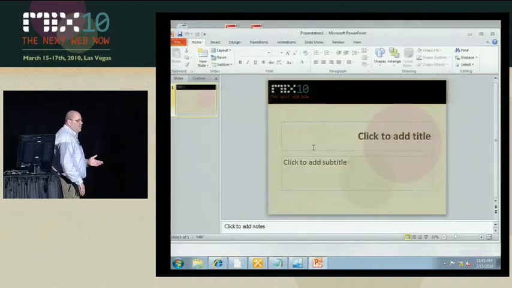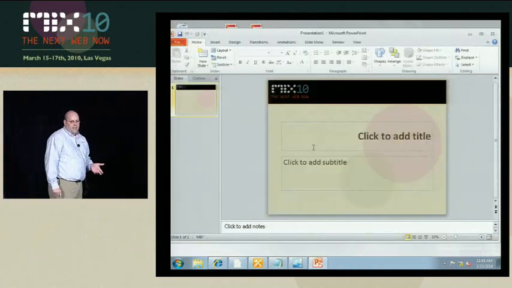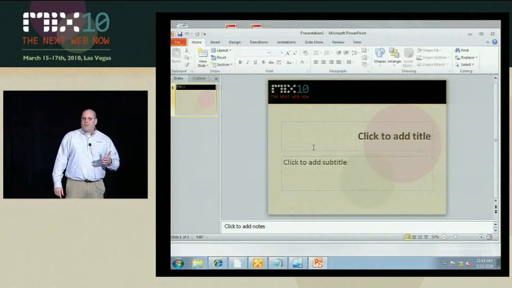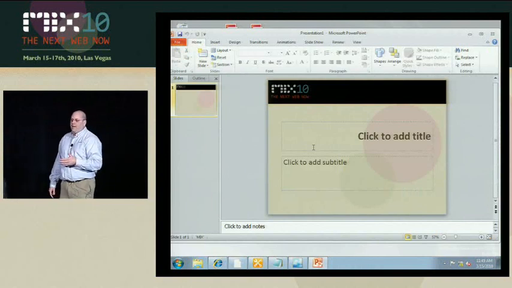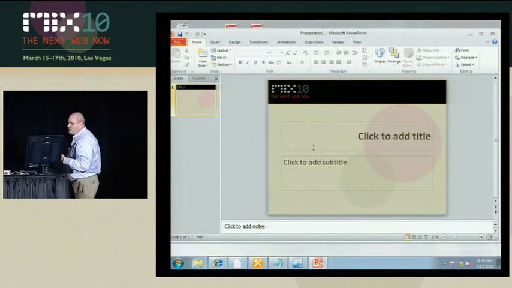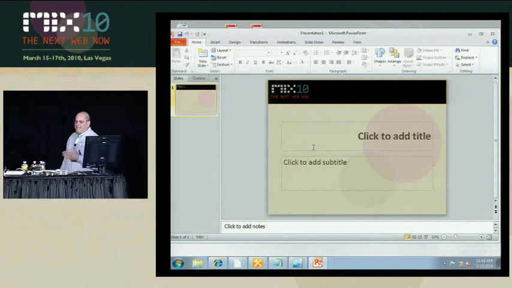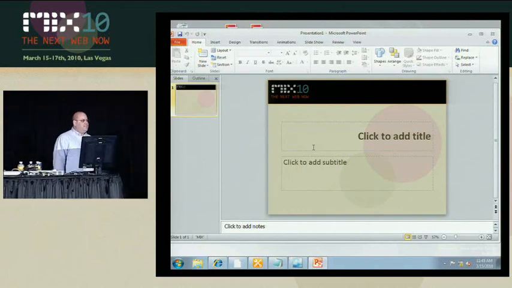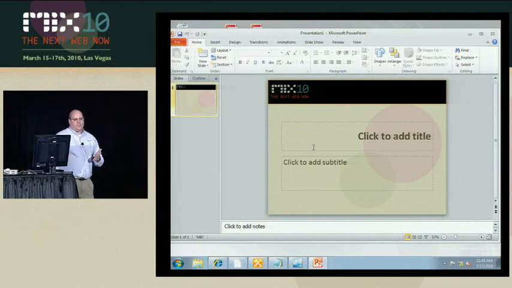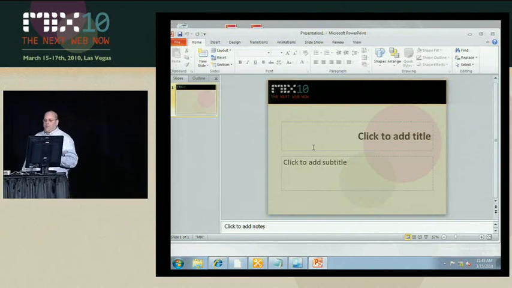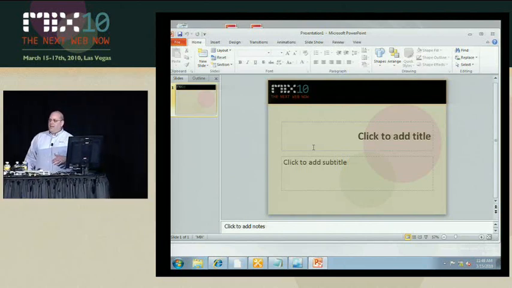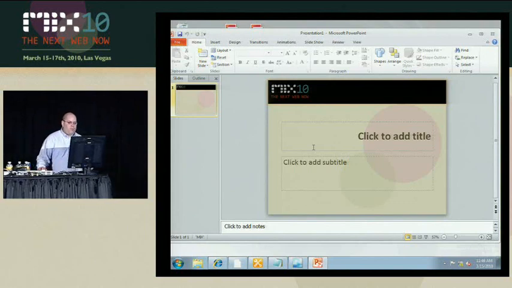This is the theme that they use to create the PowerPoint templates for all the MIX sessions. It's just a theme file. They didn't actually create a POTX file. They just created a theme file to be that template for PowerPoint. And I could easily take this theme file and import it into SharePoint and use the same colors and look and feel for my SharePoint site as I'm using for my PowerPoint sessions.